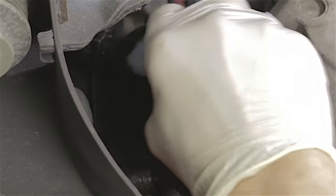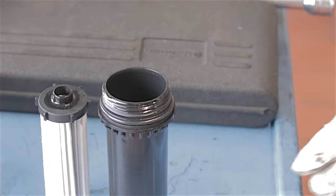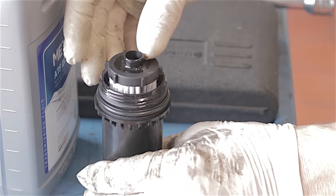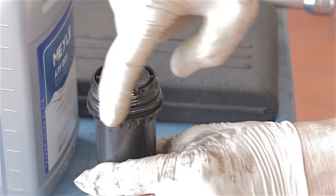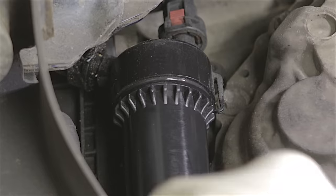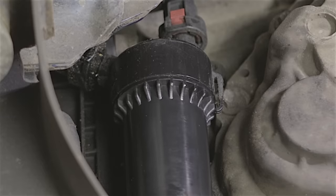I'll take a piece of rag and clean up around the oil filter housing while the oil drains. I've got the kettle on - I'm going to have a cup of tea - but I'll fit the oil filter while I'm waiting. Before fitting the filter back on, you're supposed to fill it up with some oil first, so I'll guesstimate how much without overflowing it. I'll put a little oil on my finger and go around the seal so it screws in nicely and the seal doesn't get snagged. I'm using a wobbly bar to get a socket on the base of the housing - torque setting for the housing is 15 newton metres.